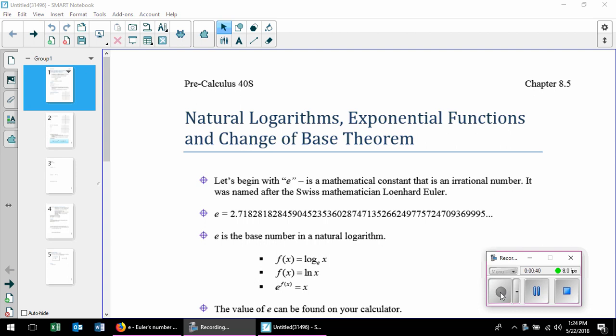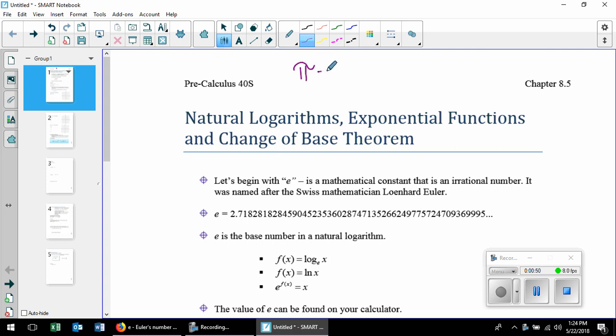Okay, so tell me about pi. What do you know about pi? Okay, there's no repetition in the digits of pi. It never repeats and it never ends. What do we call that? Irrational number. Okay, that's an irrational number, and the reason why we give it a symbol is because it never ends. There's no pattern to it, we can't say repeating decimals. We give it a symbol because it's too big of a number to write down on a page.